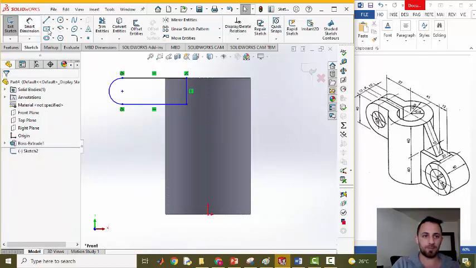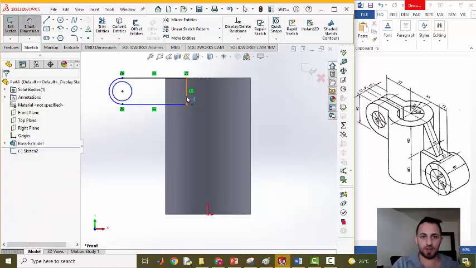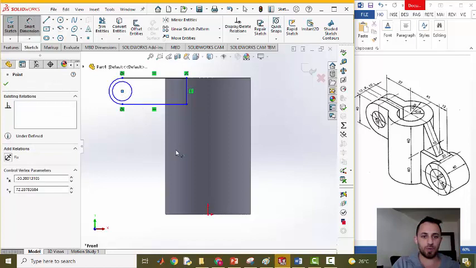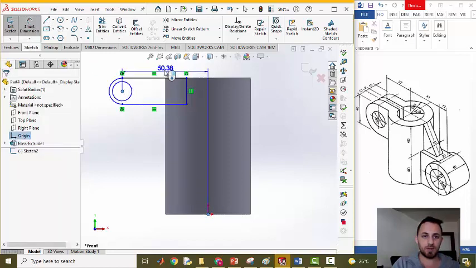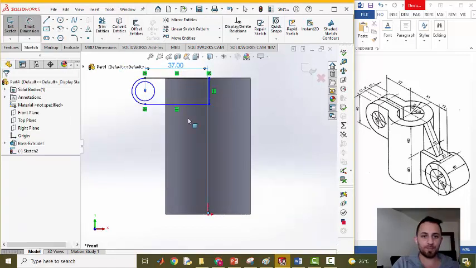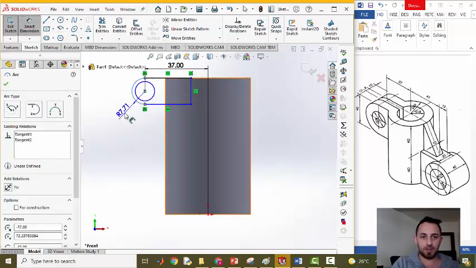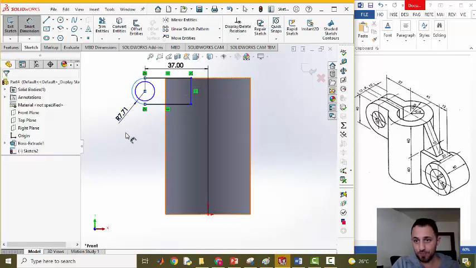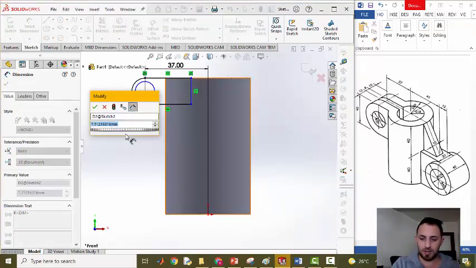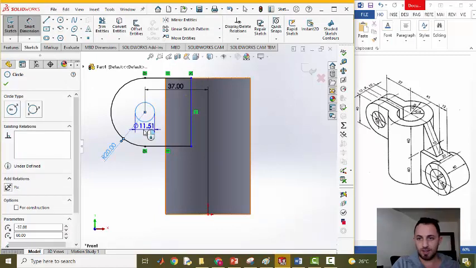Now you add another circle and you can add dimensions. Okay, so you have 37 from the center of the circle to the center of the cylinder. The radius of this arc is 20, and the diameter of the circle is 20.